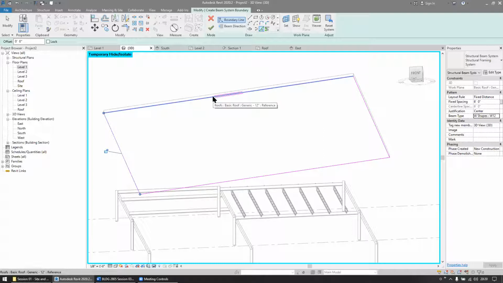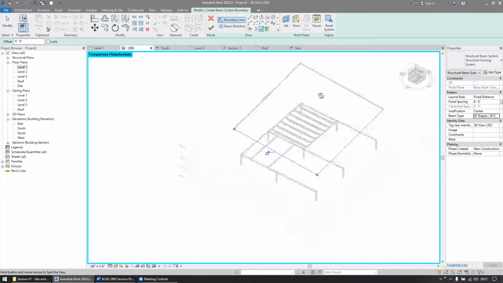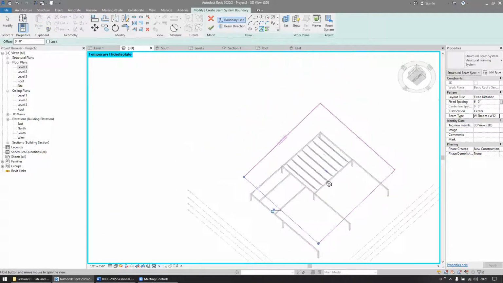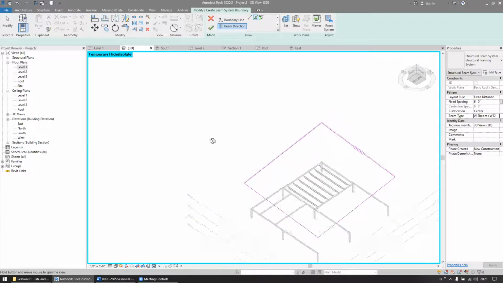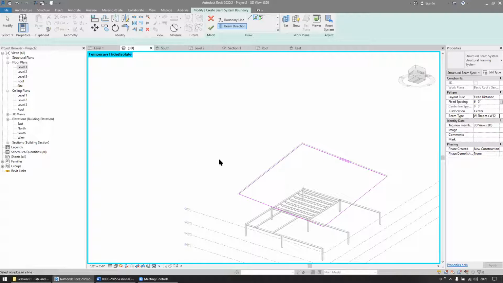This basically specifies what direction the structure is going to span. So in this case, if we want our joists to span in that direction, that's great. If not, there's a beam direction tool here, so you can pick one of the other sides and have the structure span in that direction. So that's up to you.